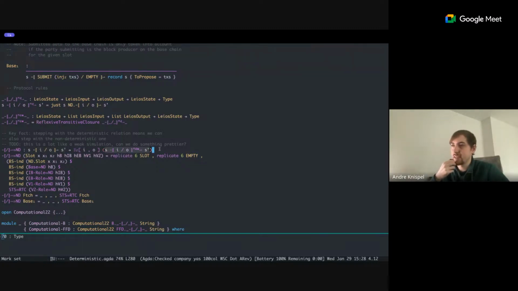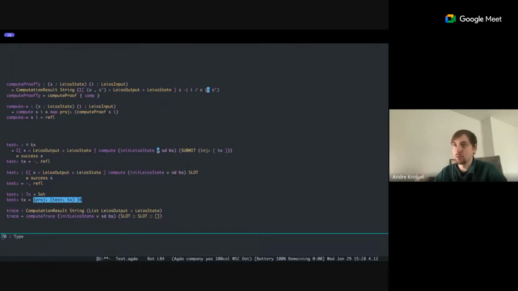And here is the non-deterministic step relation with a slight variation that allows us to do multiple steps at once. So this is a proof that says if you can make a step in the deterministic relation, then you can also make the same transitions in the non-deterministic version. This shows how it all relates back to the original relation.